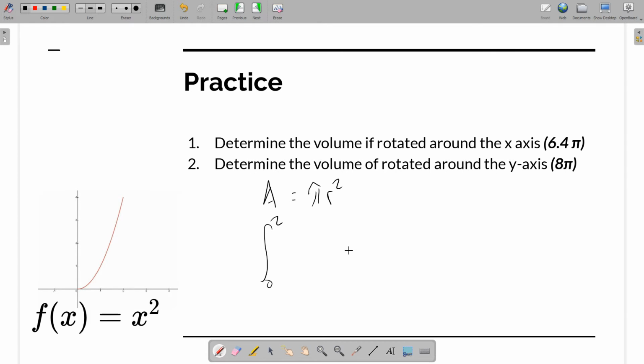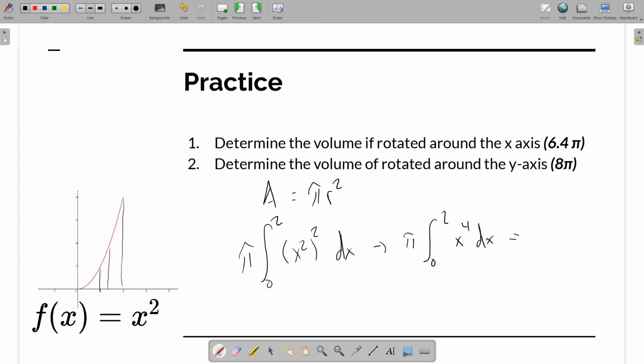And instead of writing pi r squared, I'm going to take out my pi because it's a constant and write it out front. My r in this case is always just going to be whatever f of x is at each single point, so I'm going to use f of x as my stand-in. Of course, I'm squaring my r value and integrating with respect to x. So that's going to become pi times the integral from 0 to 2 of x to the 4th power, with respect to x.